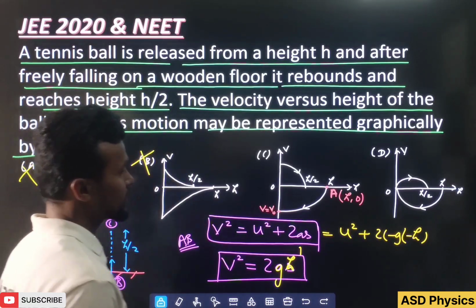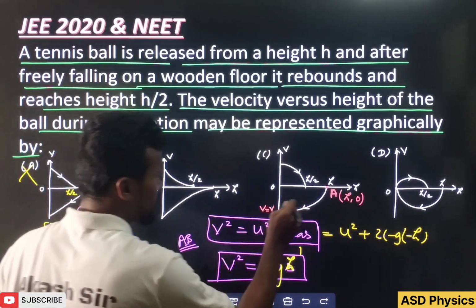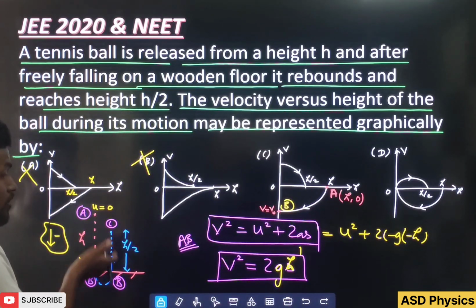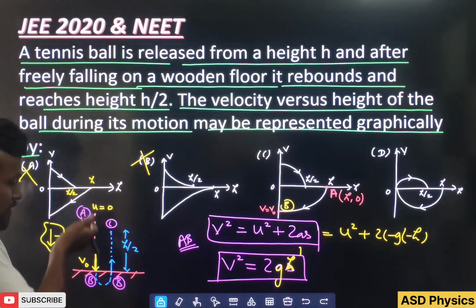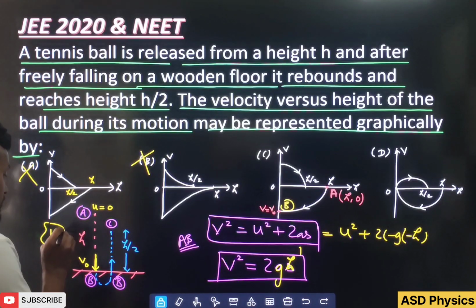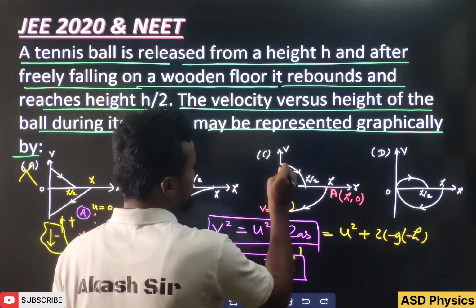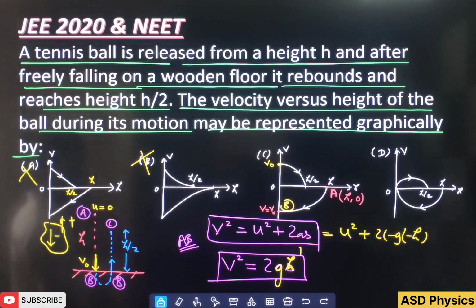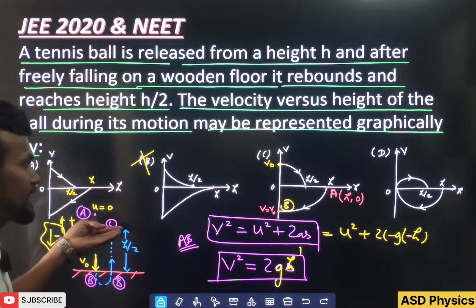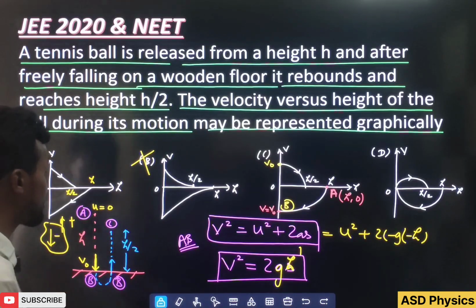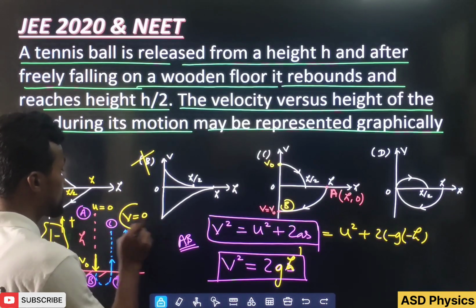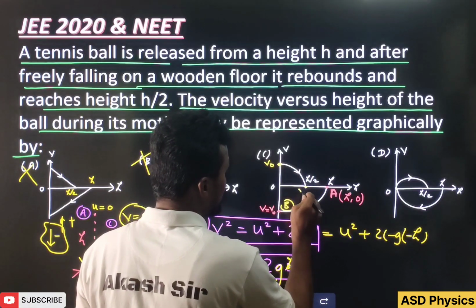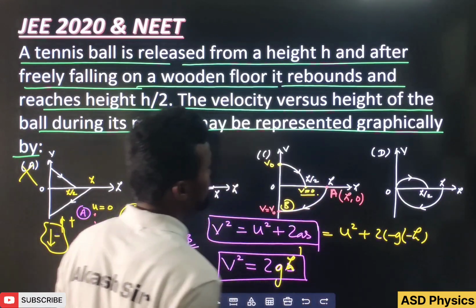Now after that what will happen, students? It will reach from A to B. Then what is happening? The velocity direction is changing. Suddenly first downward, then it becomes upward, and let's take upward as positive. So the velocity has shifted here. Now how much height is it going, students? It is going to height h by 2, but the velocity will keep on decreasing, and at height h by 2 again the velocity becomes how much? 0.